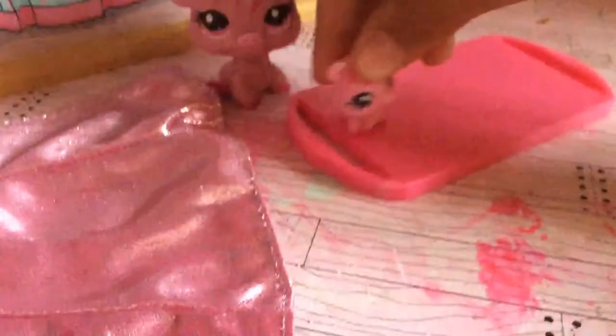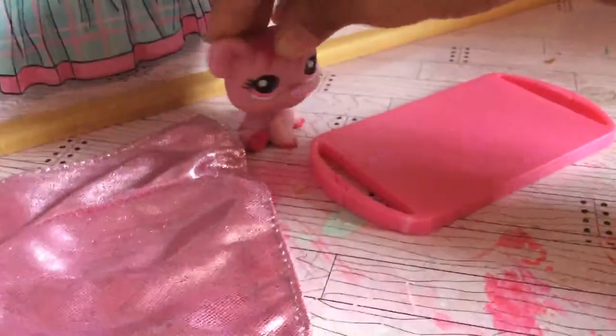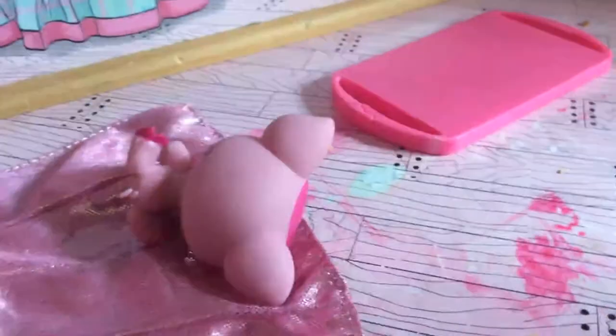Wait, we have to be quiet. Why? Because look, there is a table. The table is like purple and blue. This is green. If you go more in, it's turquoise. This is so creepy. Mommy, I want to get out. Okay, wait outside, or get out with the rest of your family. Whoa, I'm not getting out. What's happening? Whoa, whoa, whoa.